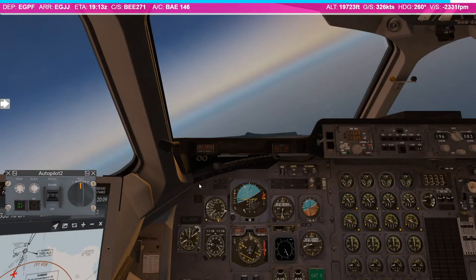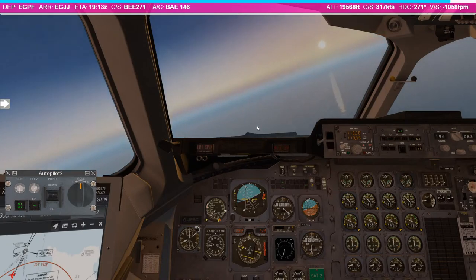Up a bit more, get the speed back. So you have to hold the controllable steering while the nose is coming up. There's 240. Jersey 271, can you confirm our heading, please?